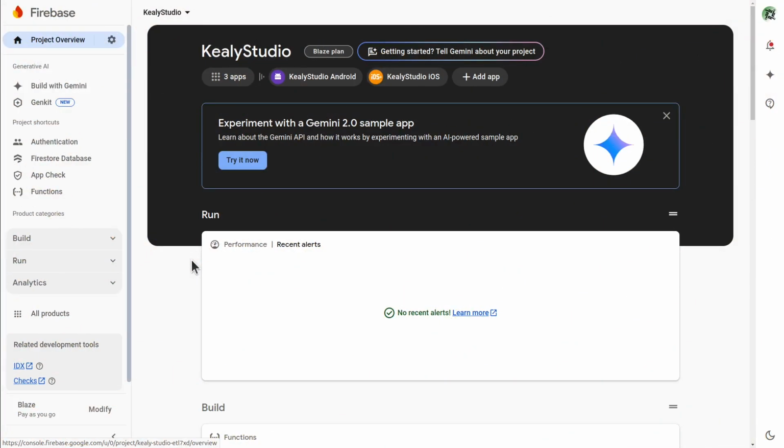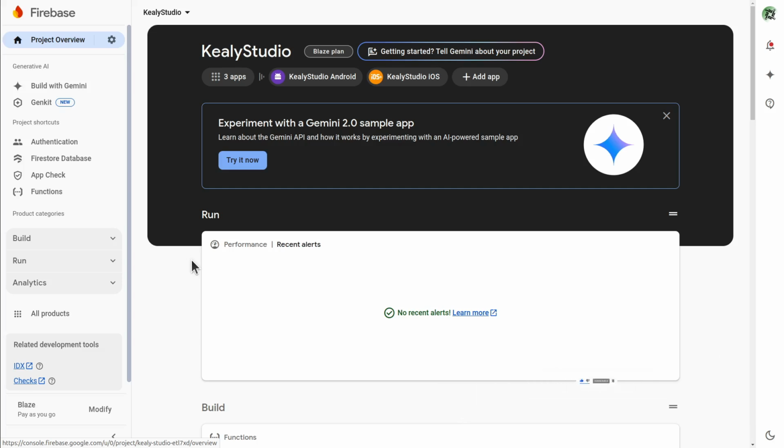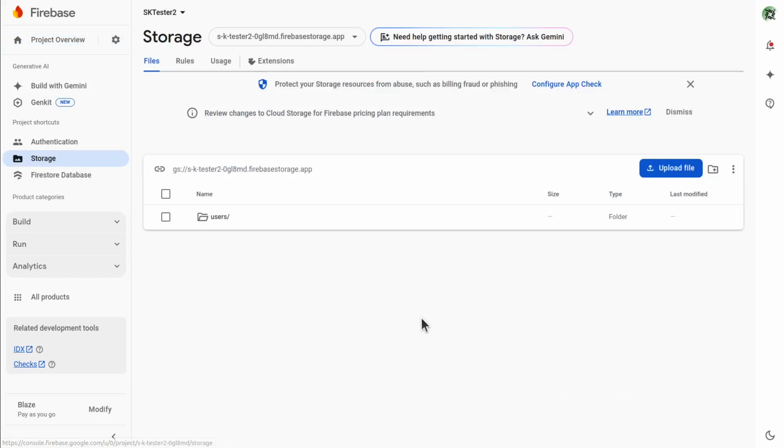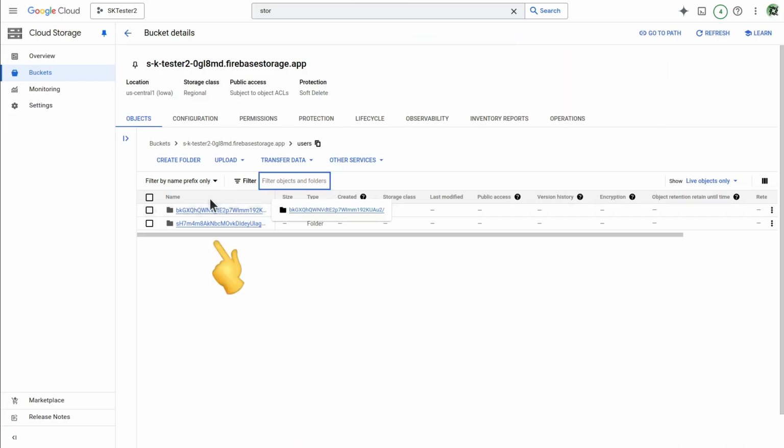Now, Firebase is actually an abstraction over GCP to help hide the ugly underbelly of what GCP actually is. And so it's important to understand that everything that you do in Firebase is actually mirrored in GCP, where there will be a lot more advanced settings. So for example, if I'm here in Firebase storage and I have this users folder with various objects inside of it, this is actually mirrored in GCP in the same project. This is the source of truth of these objects, and you will have a lot more advanced settings to play with in GCP versus Firebase.